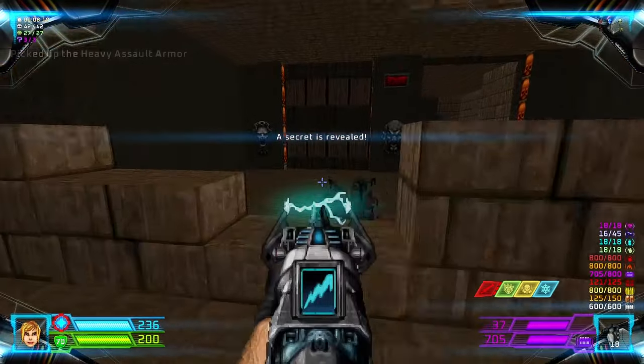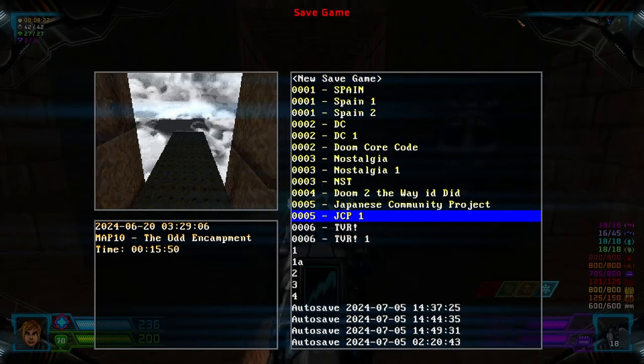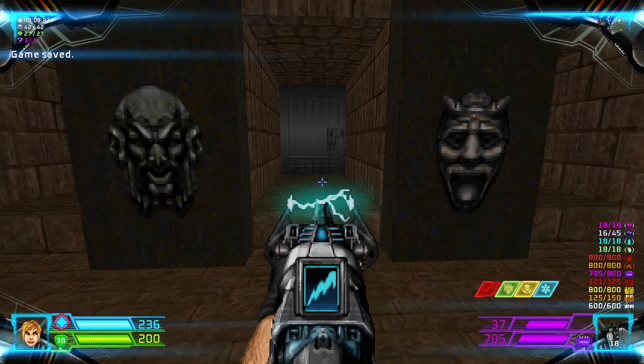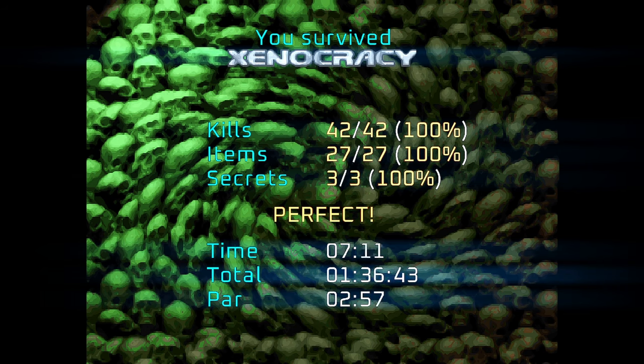Okay, and that's everything. We're done. Let's get out of here. Map 19, Xenocracy. See you on Map 20.